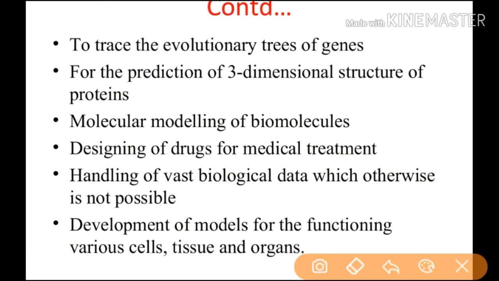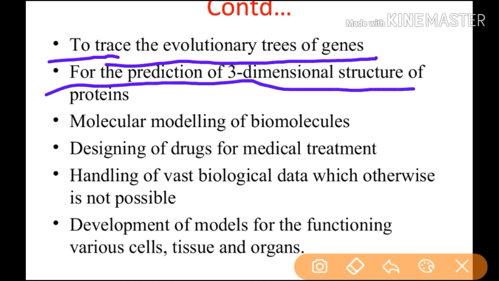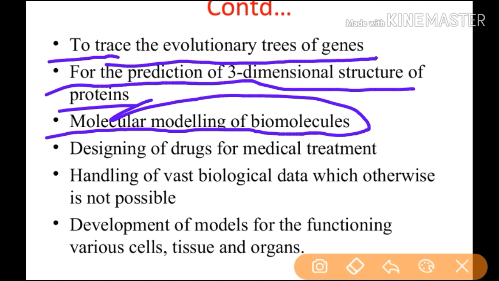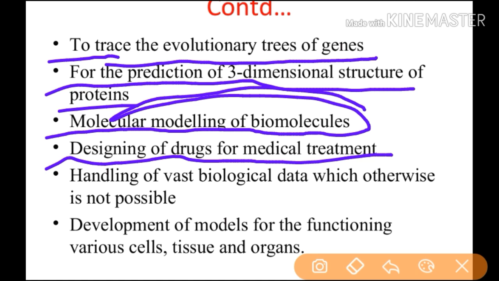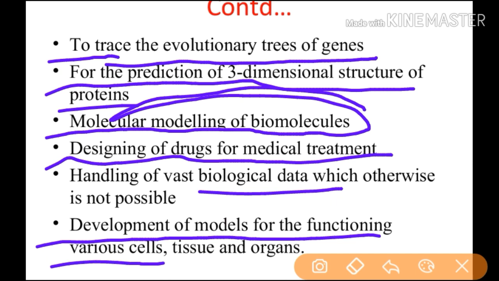And besides this, it helps to trace the evolutionary trees of genes, to predict the three-dimensional structure of proteins, molecular modeling of biomolecules for drug testing or educational purposes, designing of drugs for medical treatment, and handling of vast biological data which otherwise is not possible. It is not possible to have so much biological data without the help of computers. Also development of models for the functioning of various cells, tissues and organs. We have created many types of models showing how they work, how the tissues work, and how the organs and various cells work, with the help of bioinformatics.